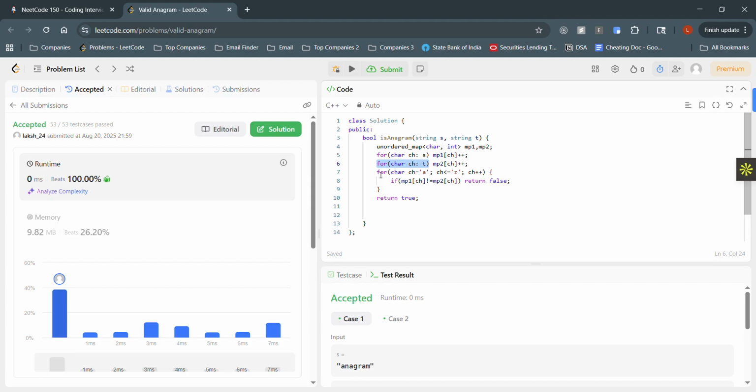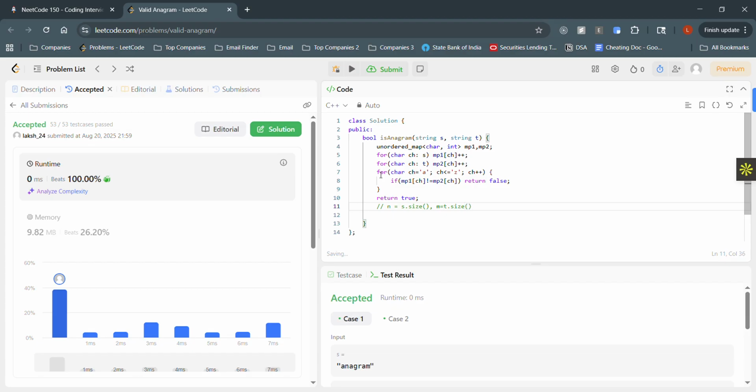So let's say that the string s size was n and that of t size was m. So we have n equal to s dot size and m equal to t dot size.